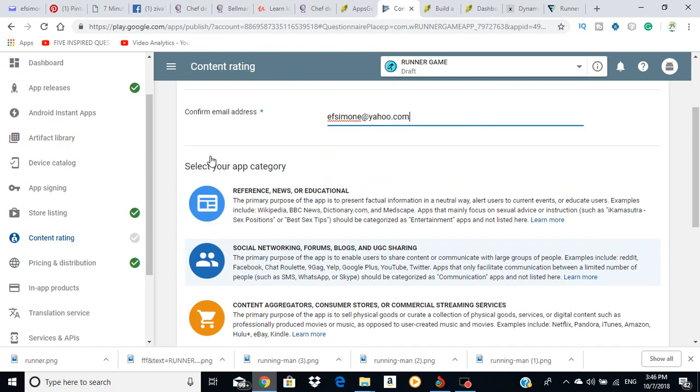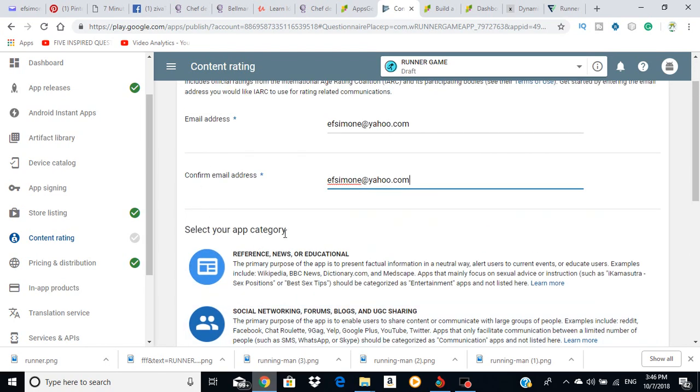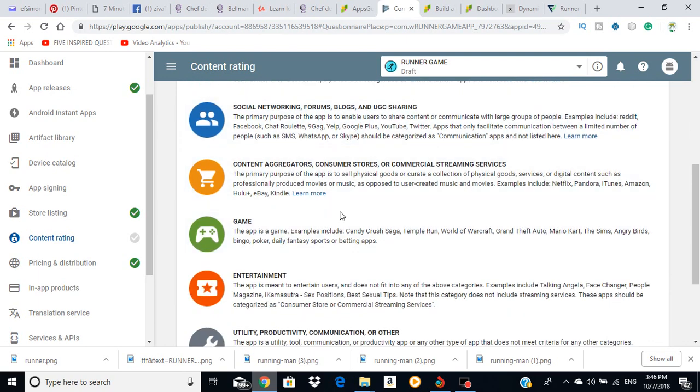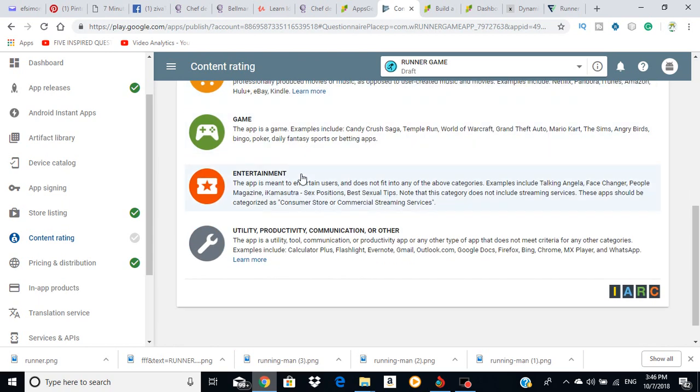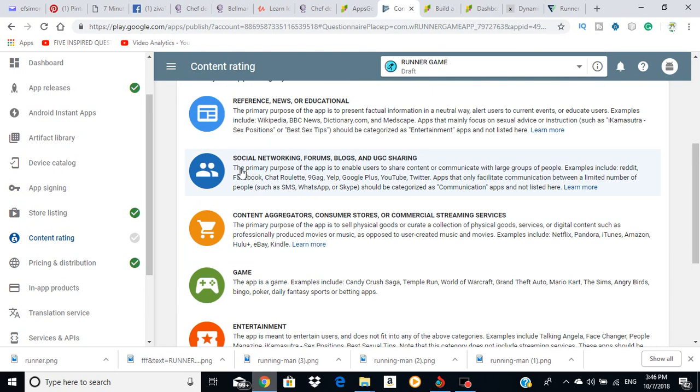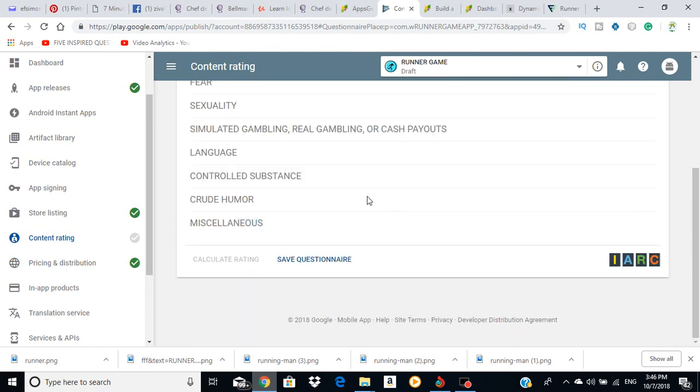So this is it. Yeah, select your app category. So this one is game, right? You're gonna choose game. If you are social networking, you choose social networking. If it's entertainment, utility, productivity, communication, or others, you have to choose. So we're gonna take game.